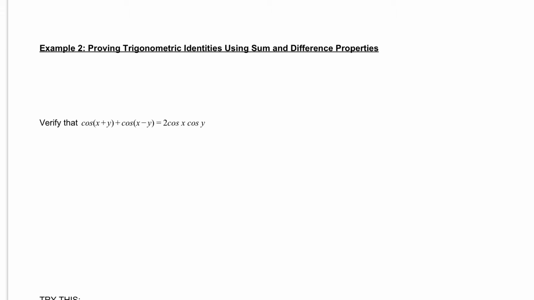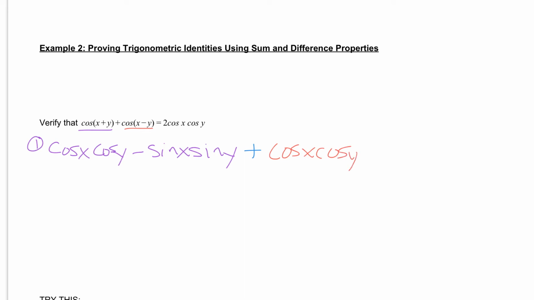So I'm going to do this first, which is going to be my sum or difference formula for that one. So step number 1, since it's using the sum and difference formula for both of them, I'm going to do the difference formula for that one. Using the sum and difference formula, the cosine of x plus y is cosine of x, cosine of y, minus sine of x, sine of y. And then I'm adding the cosine of x minus y, so the difference formula, which is cosine x, cosine y, plus sine x, sine y.